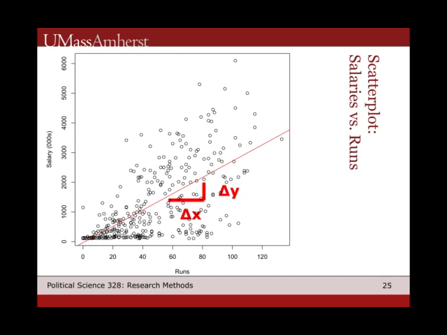So wouldn't it be great if we had a way to actually estimate this line in a standard way, in essence drawing what's called the best fit line? When my children were younger, they just had to draw by eyeball what they thought was the best fit line. But wouldn't it be nice if we didn't have to eyeball it, but instead had a nice standard way to all agree on what the best fit line was? And thankfully, statisticians have spent a lot of time on this and have come up with different regression techniques. In this case, we're going to be looking first at the idea of ordinary least squares.